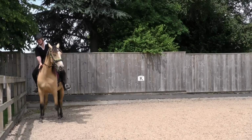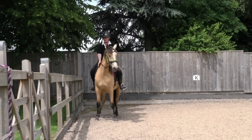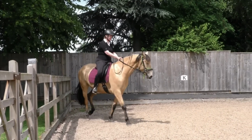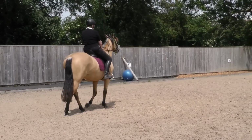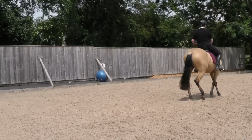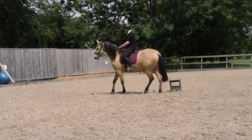Just a bit near the fence. Don't want her to really be near the fence, just in case. Good girl. And walk on. Why I don't want her to be near the fence is that if she was to buck and I came off, I don't want to land on the wood, because that is more painful than landing on the ground, let me tell you.